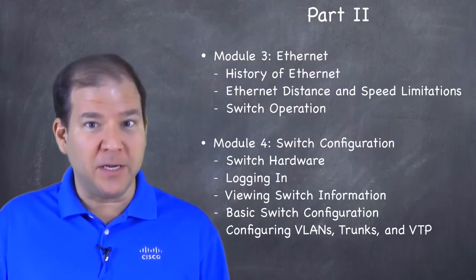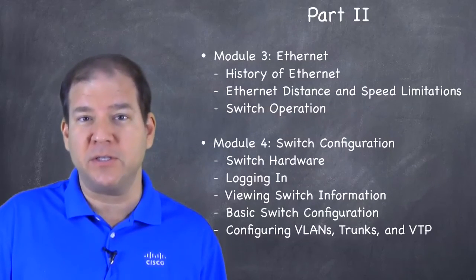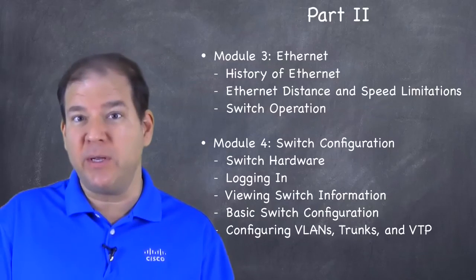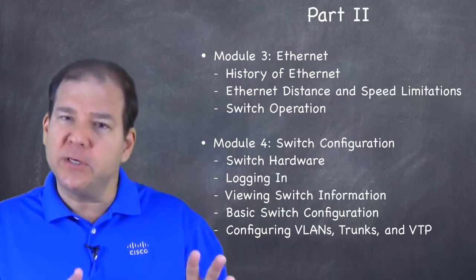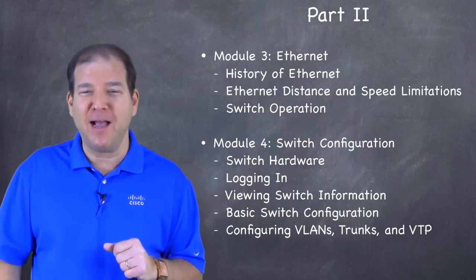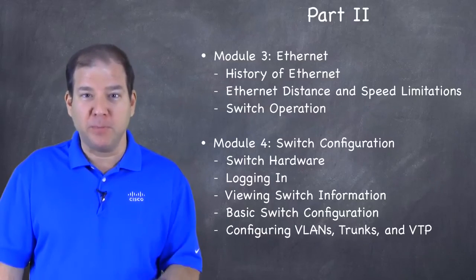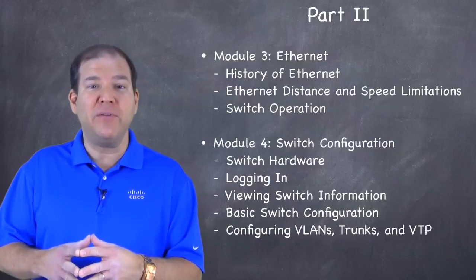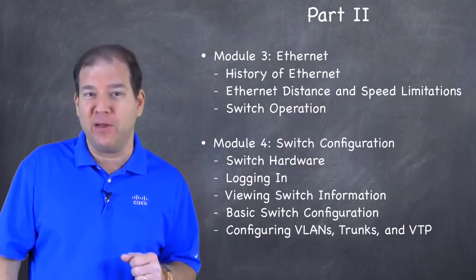A scalability issue that we saw how to overcome was if we've got lots of switches in our Cisco Catalyst network and we have a set of VLANs that we want to exist on just about every switch, that's a lot of administrative work to go to every switch and duplicate our efforts every single time and type everything in correctly at that. So we saw a shortcut. We saw a way to automate that process a bit. Specifically, we talked about VTP, the VLAN trunking protocol. That allowed us to create a VLAN on one switch and have that new VLAN be advertised throughout our infrastructure.